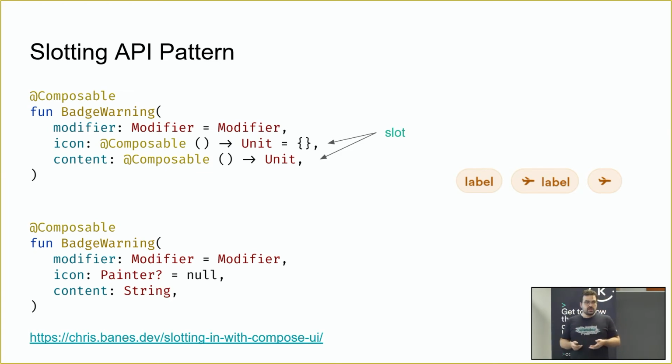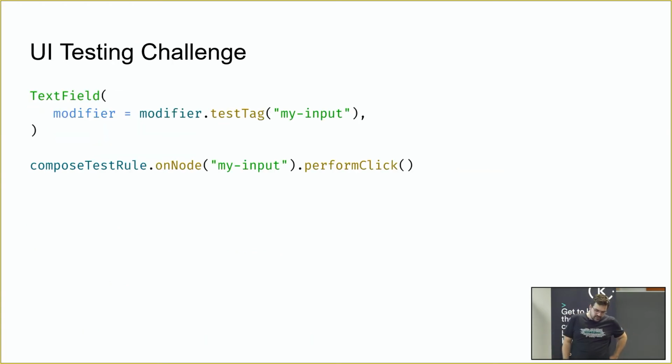The slotting is more open to developers, so we have to believe our developers that they won't misuse it. They won't put something else that shouldn't be there. And we are allowing them to put something composable, the whole composable lambda here, and to use the slot. And those slotting APIs may help us later.